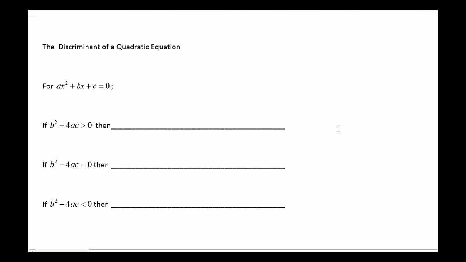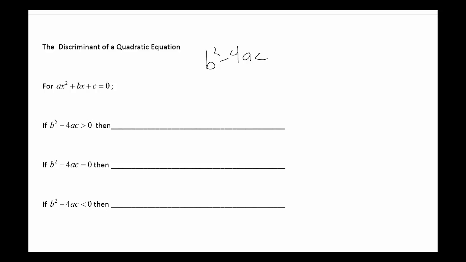Okay, one little, I guess, bonus topic, I don't know if it's a bonus topic, but I'm going to treat it as such, is dealing with what's called the discriminant of the quadratic equation. And the discriminant is this b squared minus 4ac. It's that component that's inside the square root. Now, what the discriminant actually tells us is it doesn't tell us the actual answer, but it does allow us to identify the types of solutions that we would end up with.